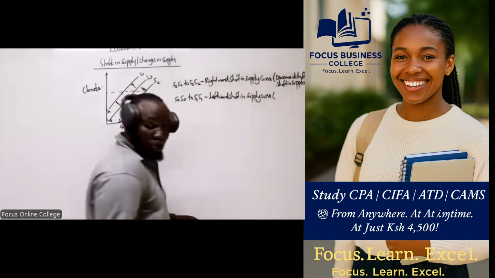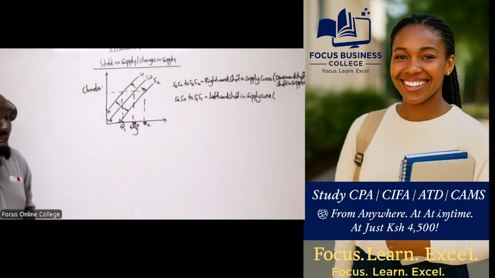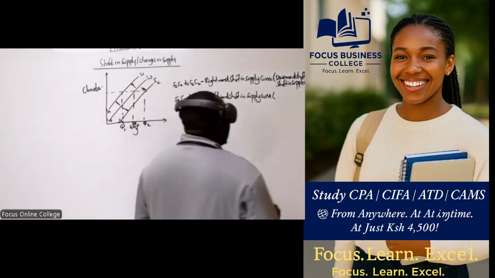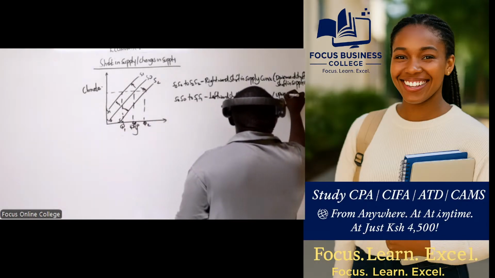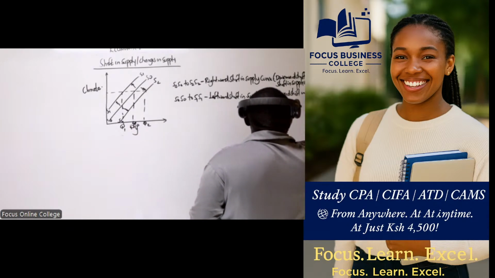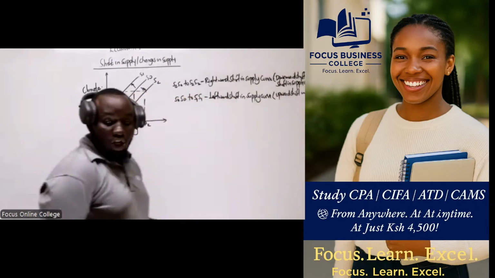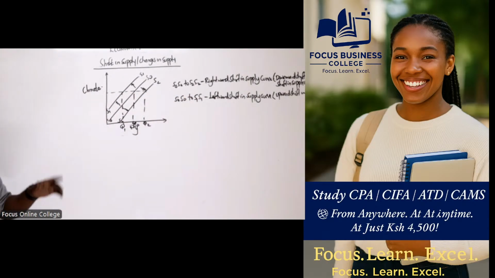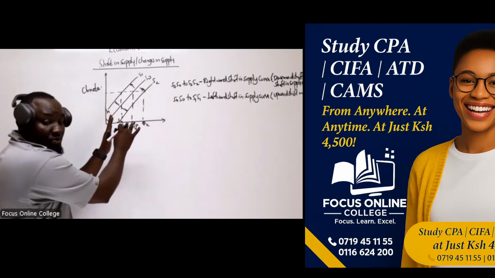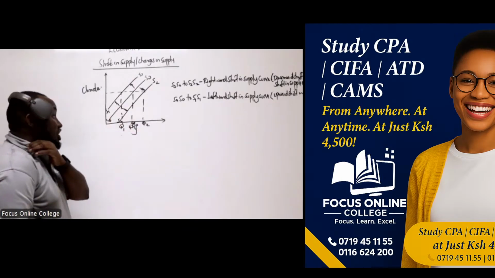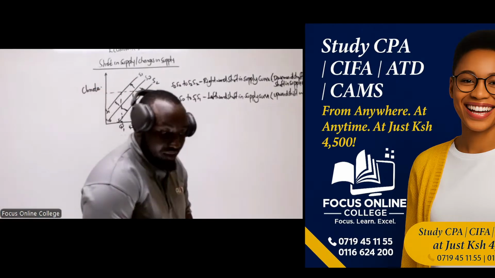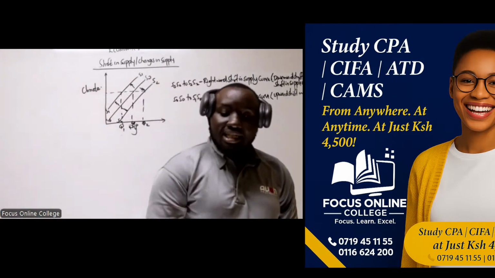So the other name in an examination, the other name is upward shift in supply curve. We also call it the upward shift in supply curve. Noted, upward shift in supply curve. So we talked about factors. Under this scenario, the price is basically remaining constant, and the shift in supply is definitely caused by other factors other than the price.